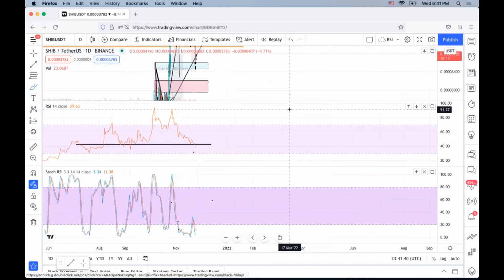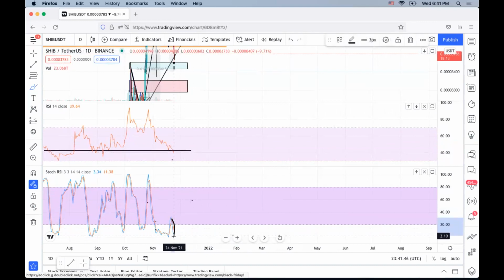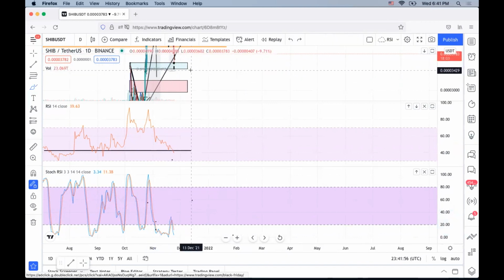All right, over here on our 4-hourly chart, RSI is right around the 40 area. Stochastic is pointing back down here. So next couple days, we'll probably consolidate and then head back to the upside whenever we do get a major level of support where we find a bottom for us.